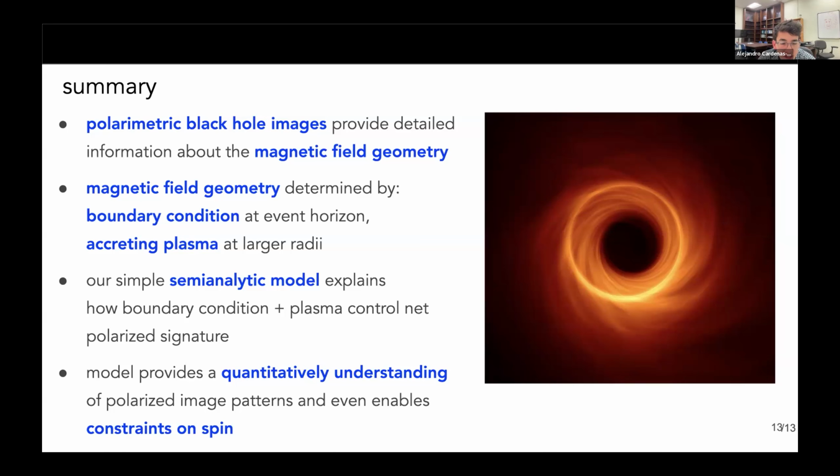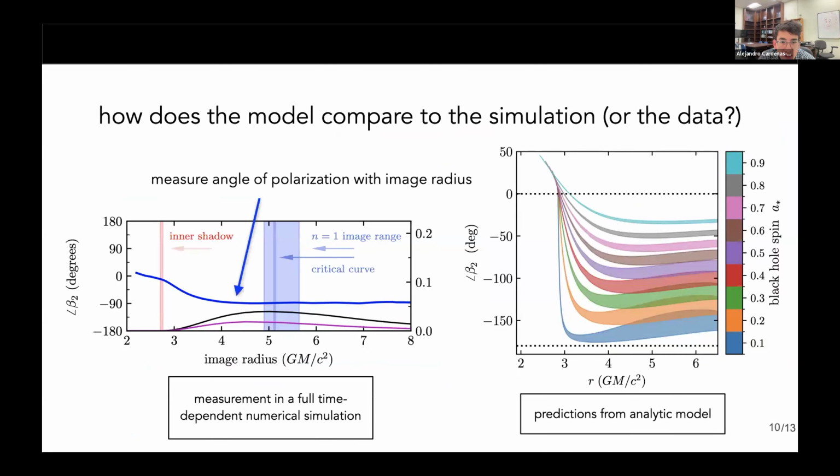Can you go to your slide 10? Is there a way to understand why all these curves, even for the different spins, end up at almost the same point? Even when the spin is 0.9, or even Schwarzschild or the low spin ones, they end up the same. Are you asking about the left-hand side? So you're saying that they all go to approximately the same point? It's not the same point, but maybe here, yeah.